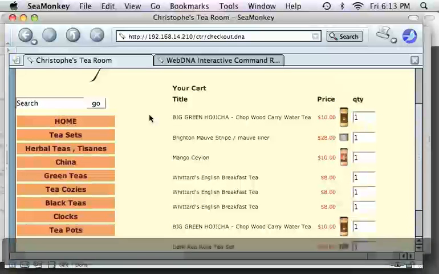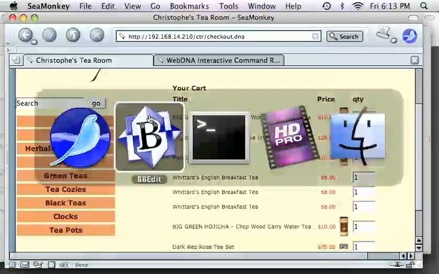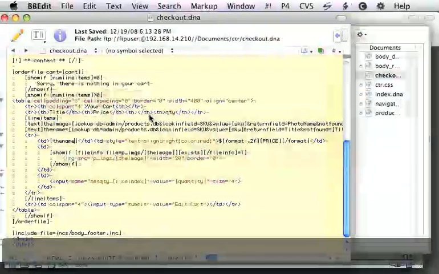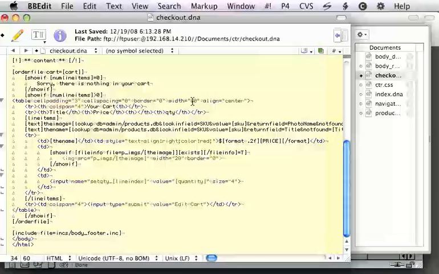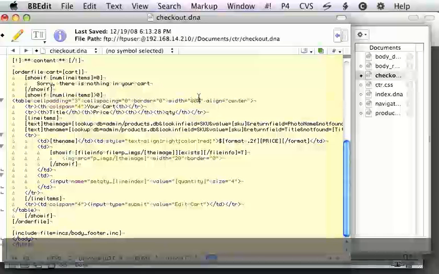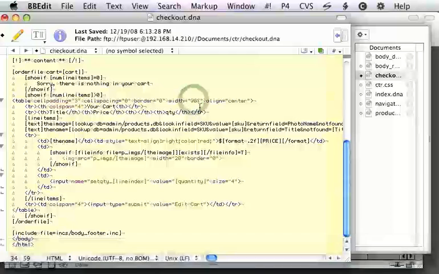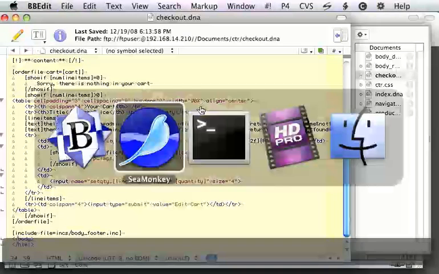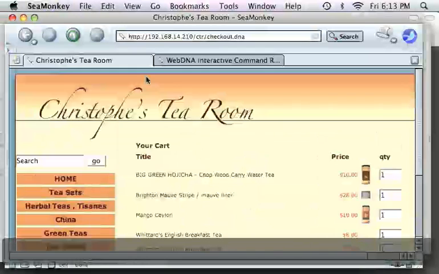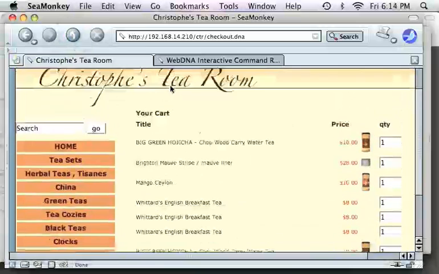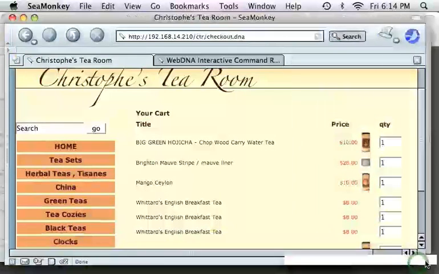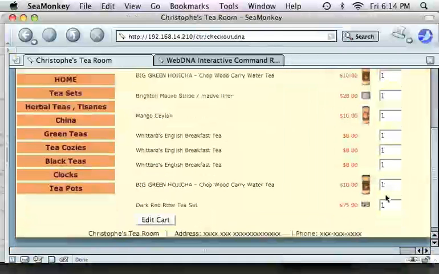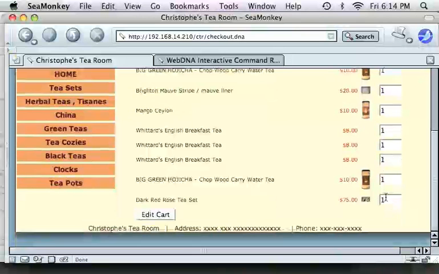Either that or stretch it out a little bit more. Let's do width equals 80%. How about 90%? We need to get back to more WebDNA. Okay, this is looking not too bad. Yeah, we can live with this.